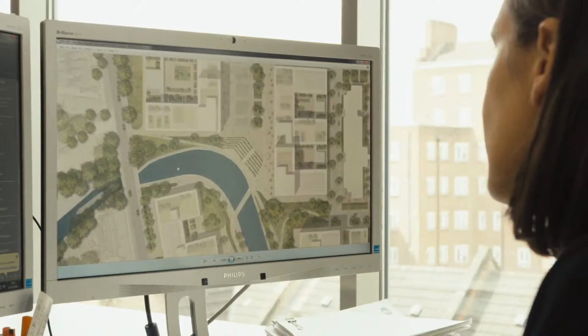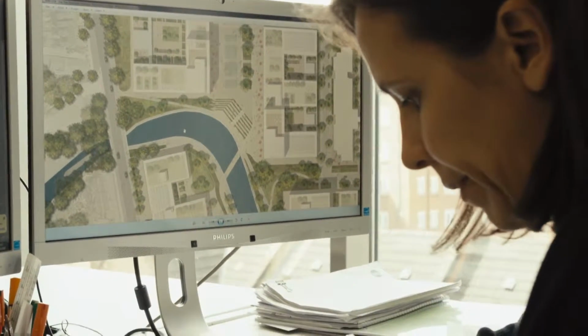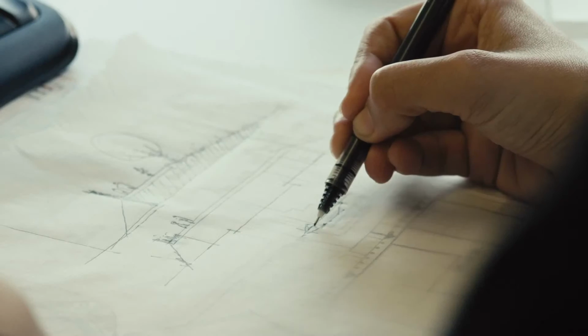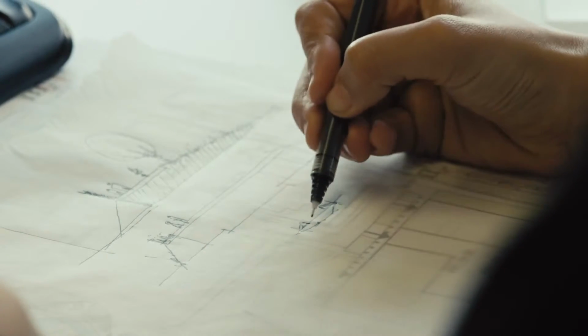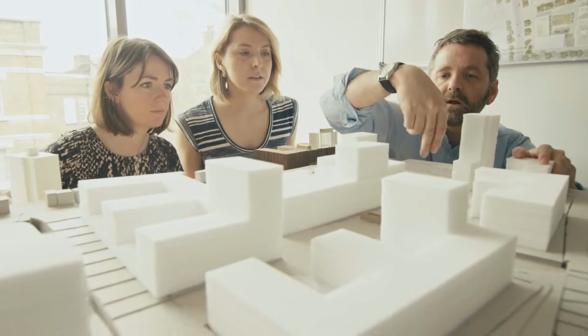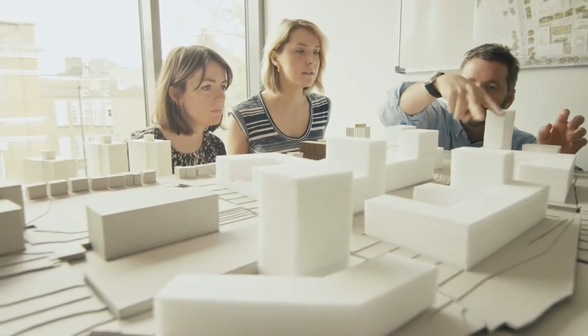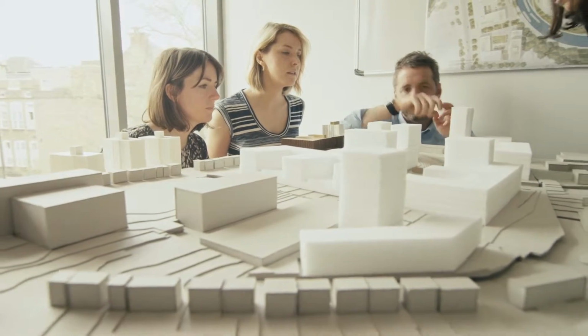So we're planning big improvements down on the canal, but we also want to connect out from the site to places like Horsenden Hill. We'd like the development to be a really good neighbour. We're hoping that this is homes for teachers, for firemen, for nurses as well as doctors.